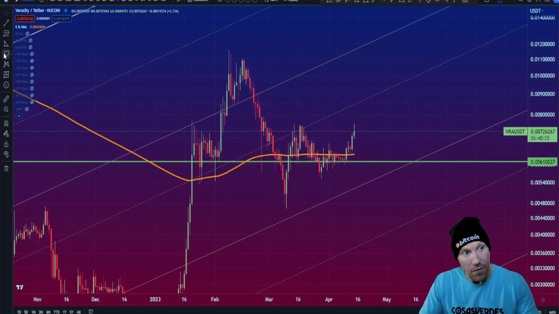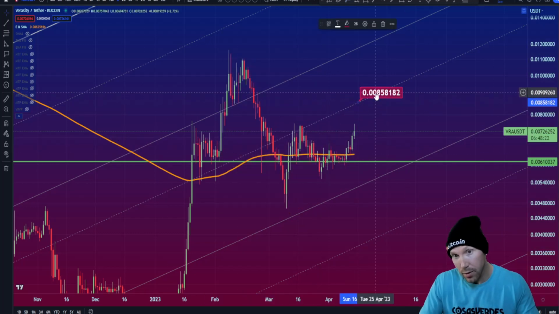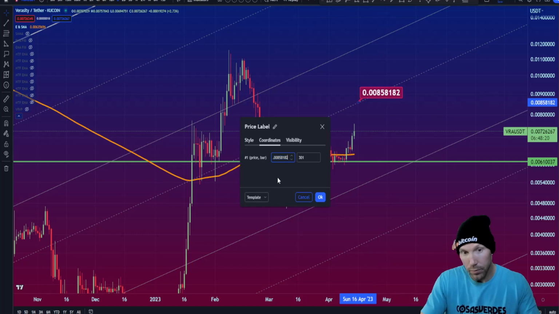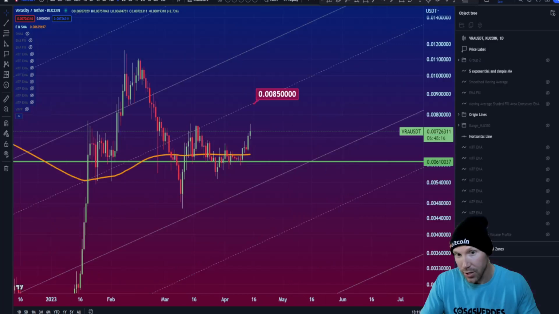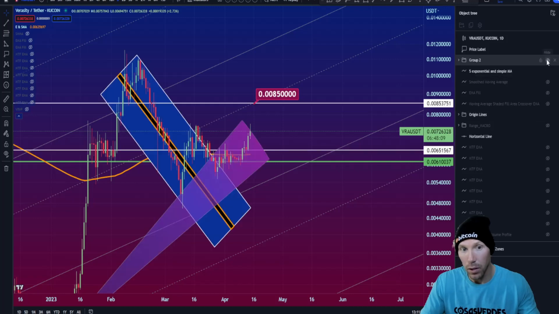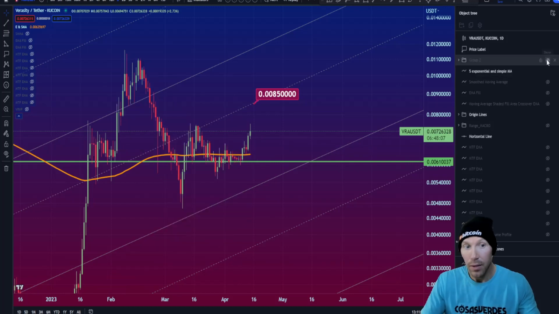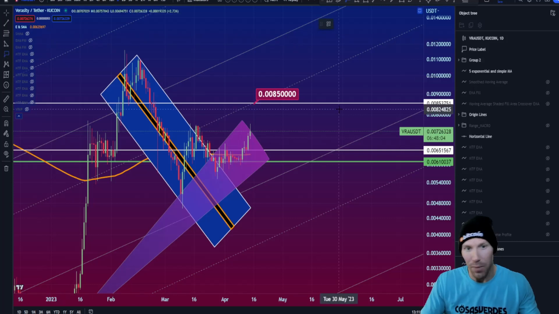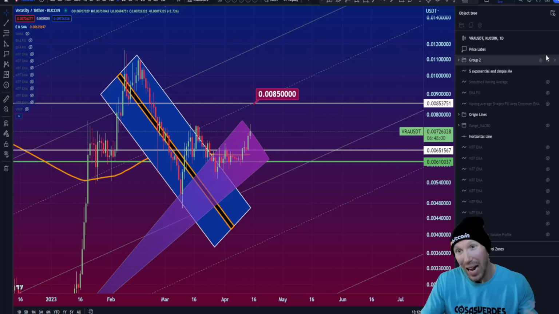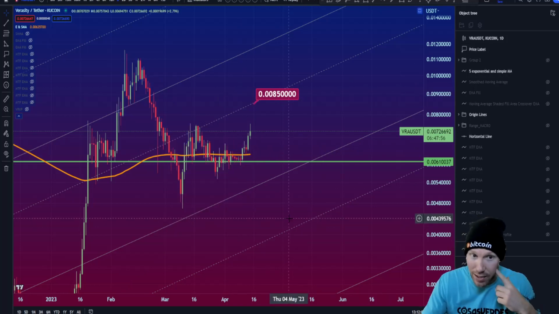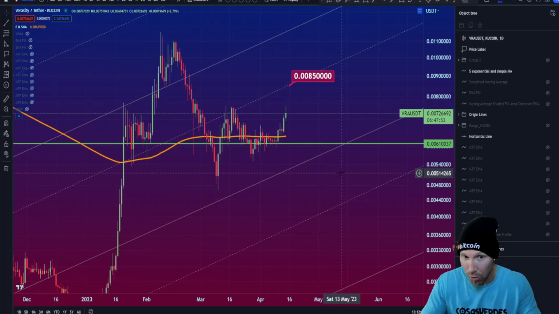But if you go like this, this is the only light suggestion I'll give. If Bitcoin stays healthy, look what aligns. I have an area where I'm kind of thinking price might want to go. This white line intersects almost perfectly with an origin line. So I would keep this 0.0085 in mind. It's pretty key on 2 different types of analysis, and they align perfectly.